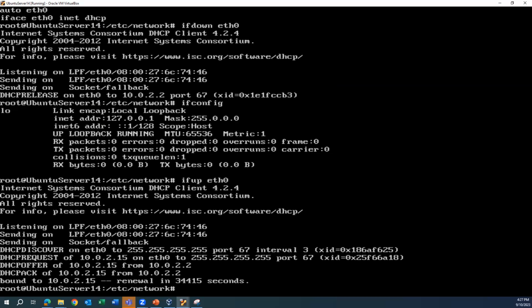So this fresh IP address is again issued with certain clear criteria. For example, the server responsible for providing me the IP address was 10.0.2.2. It has provided me the IP address 10.0.2.15, and the renewal of this IP is due in 34,415 seconds.